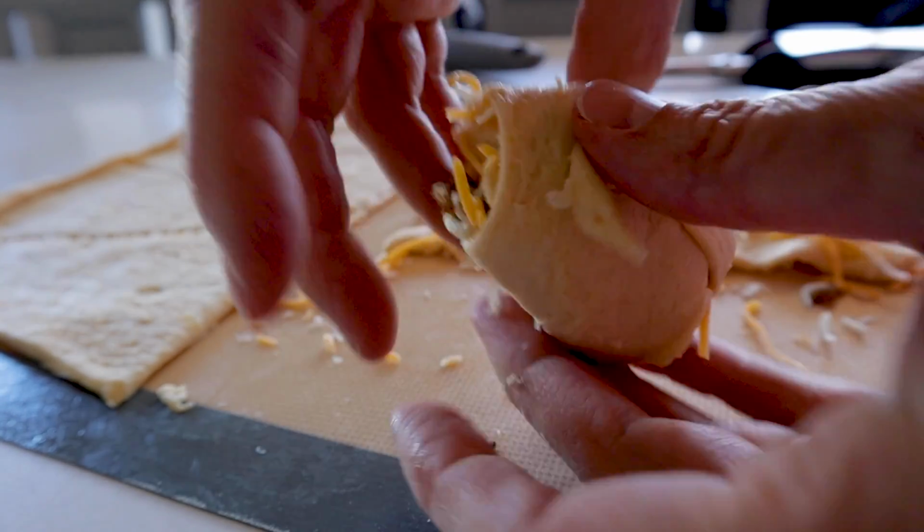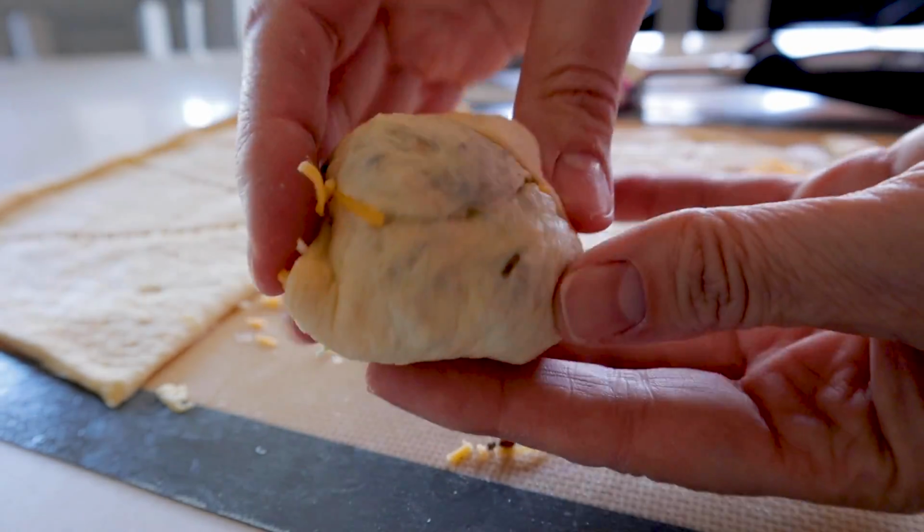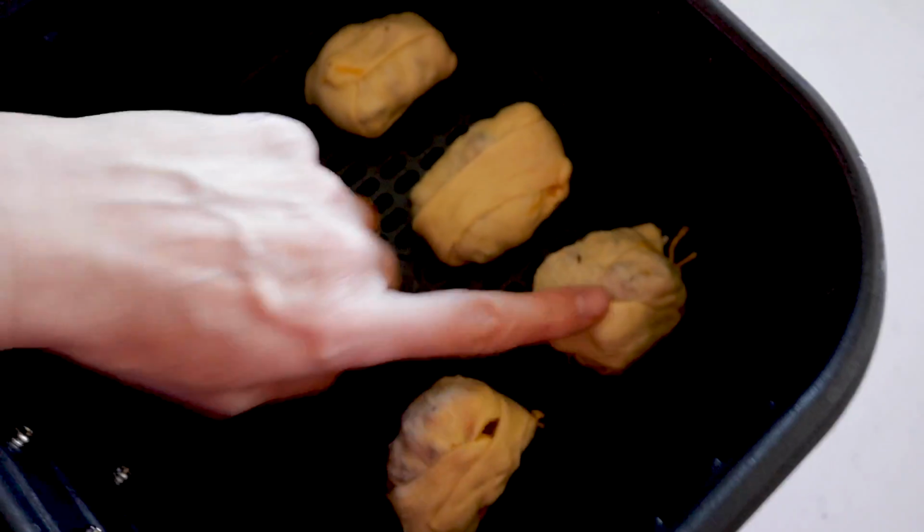Wrap, whatever you need to do. Pinch, pinch, pinch, squish, squish, squish. There's a taco bomb. Not really pretty, but hey, it gets the job done.